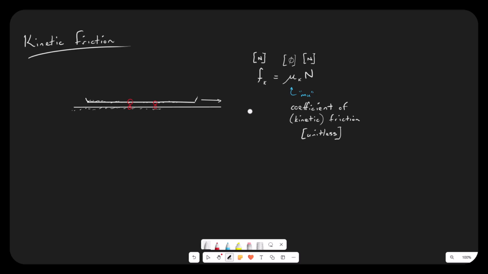Example, if I have a rubber eraser and I drag that across a wooden table, that's pretty friction-y. How's that for a science word? It's pretty friction-y. I try and push that thing and it's pretty grippy. If I have an ice cube and I push it on a glass table, that's not very friction-y. That's pretty slippery. The ice cube and table will have a low coefficient of friction, where the rubber on wood will have a high coefficient of friction.